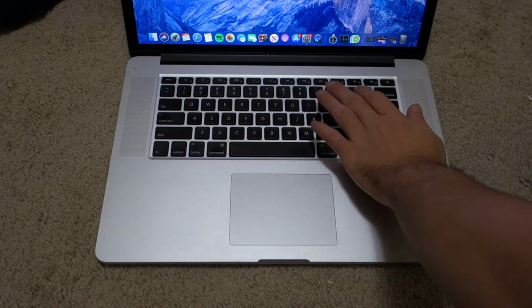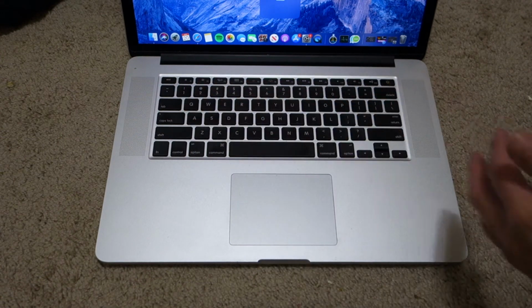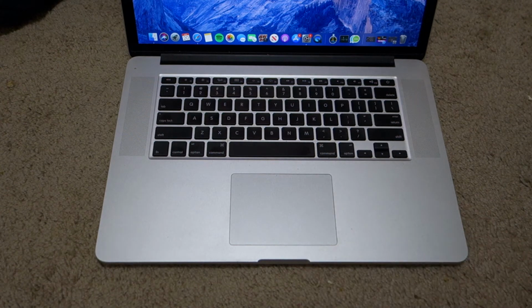It also has a backlight on the keyboard as well, which is very nice. Let me turn on the backlight. Yes, it has a backlight. You can't really see it because it's pretty bright in here, but it does have a backlight. And when it comes to the trackpad, I would say Apple does make some pretty nice trackpads. It doesn't have the latest trackpad with all the nicer things, but it is a pretty nice trackpad to use. Of course, it has all the gestures for swiping, pinch to zoom, and all that stuff. It is really nice to type on, really nice to use the touchpad. And the nicest thing about this touchpad is the fact that it is very big. So if you have big hands, you shouldn't have any problems using it.